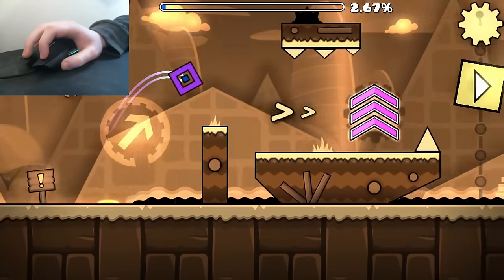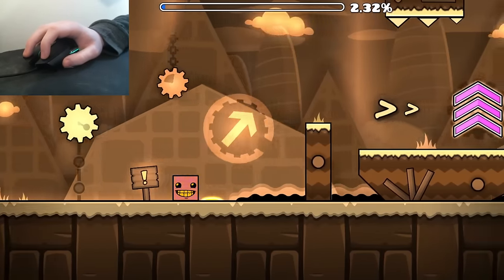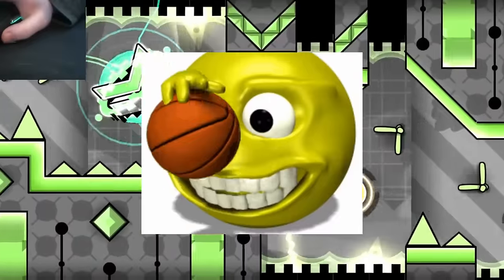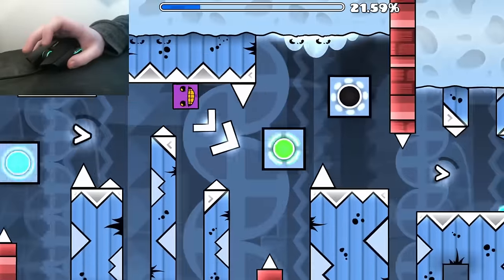Hey, default cube, first try. When does that happen? Yeah, and then I immediately die. John default is kill. Ooh, I got my ball, which is my favorite ball, by the way. Top 10 balls. Howdy's top 10 balls tier list is finally coming out.